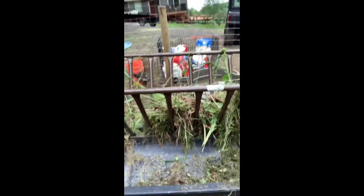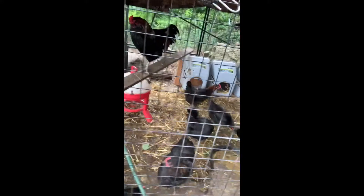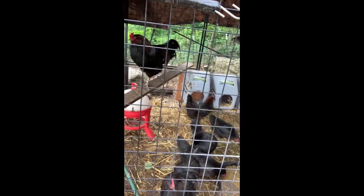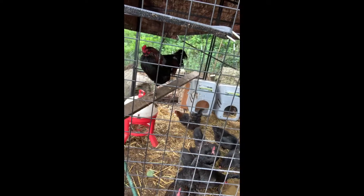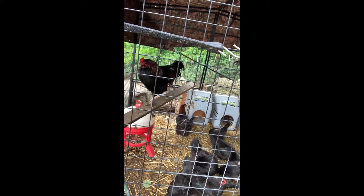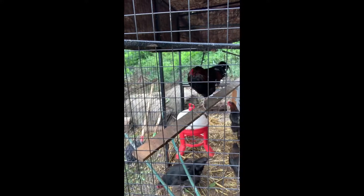We can grow just about anything out here. I just put in some fresh clippings from trimming down on the lower property and they're loving it — they went through these fresh greens pretty quick. These are Black Maran chickens and they're pretty amazing. Many of you know these hens and roosters generally go for 50 to 70 bucks a chicken — they're quite sought after in the U.S. for the deep, dark brown eggs they give off. Good-looking rooster right there — very protective of his ladies.